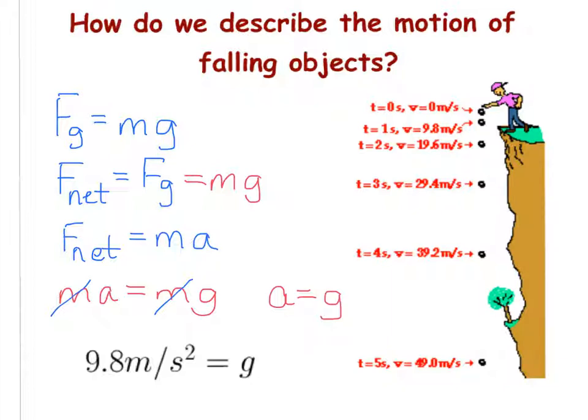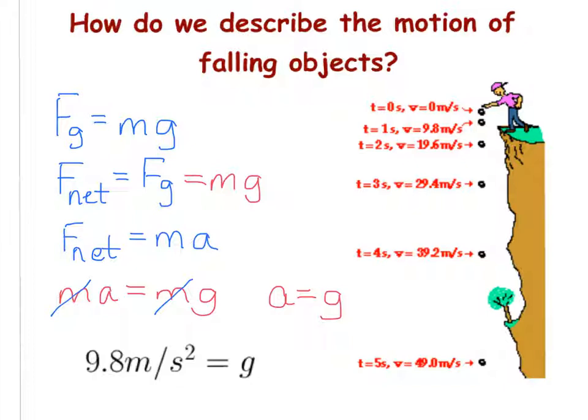So you can see these are very closely related. And indeed, when I'm talking about an object that's falling in a free fall motion, where gravity is the only force acting on it, then my force equals mass times acceleration can easily be substituted with my acceleration is the acceleration due to gravity only, which is 9.8 meters per second squared.